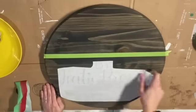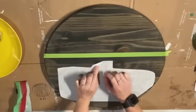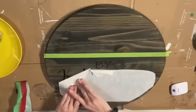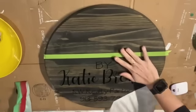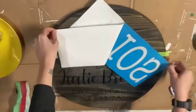So Katie Brown is my realtor, you guys, and I did ask her permission to put her phone number on here, and she said, oh, that was fine. So if you guys are looking for a great realtor, she is your gal, and she can give you referrals in other states as well. You're welcome, Katie.